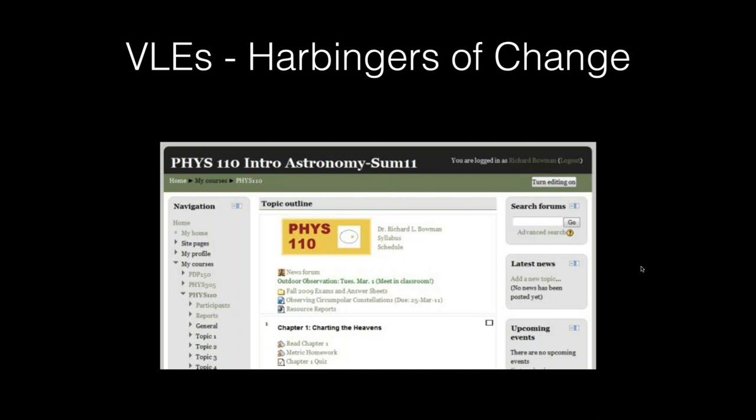Some schools still use it, and of course it wasn't the only VLE. There are plenty of others around now that have all turned up and are getting quite grown up as well. So you've got VLEs like Frog and others that extend the platform, and of course Moodle itself has grown up too. It's much more grown up than it was back in the mid 2000s.